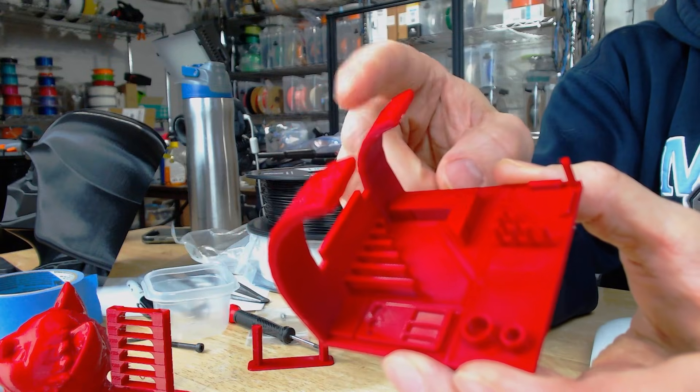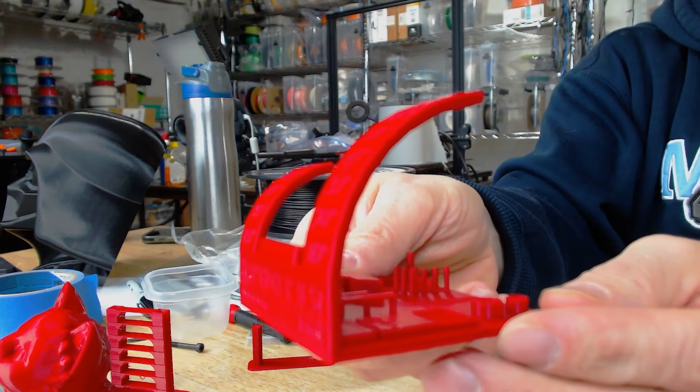So for $16.99, I think this stuff is great. I had no issues with any of my prints. I love the fact that they gave me all that information about settings for the Bambu Lab and the presets were very handy. These prints came out great — I think this stuff is a great value. I'm looking forward to seeing what new colors they come out with, and I'm really excited about trying out their PETG Plus next.